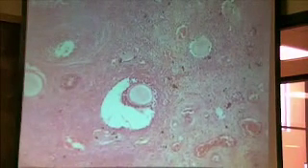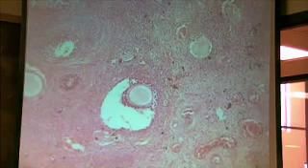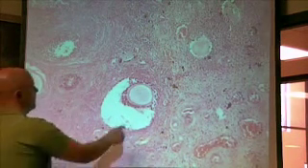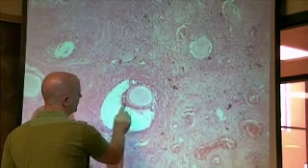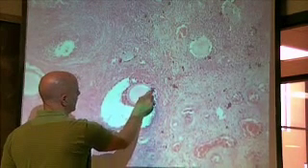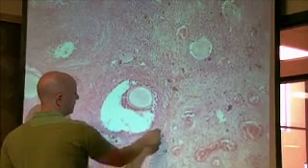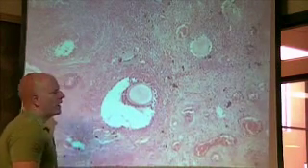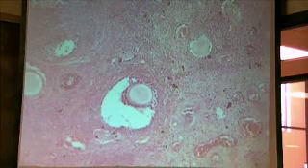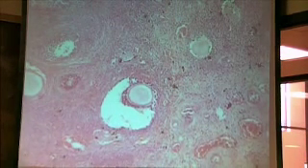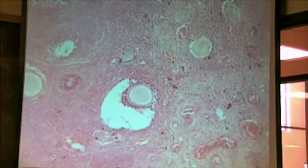So this is showing another Graafian follicle as well. Here's the oocyte, zona pellucida, right there, that pink line. Here's the cumulus oophorus around there. So thecal cells are found out around the follicle there. The antrum is the space. Okay. Any questions on this slide?